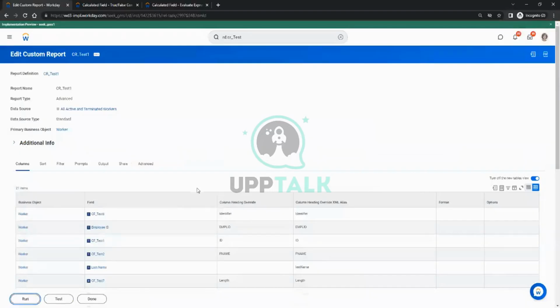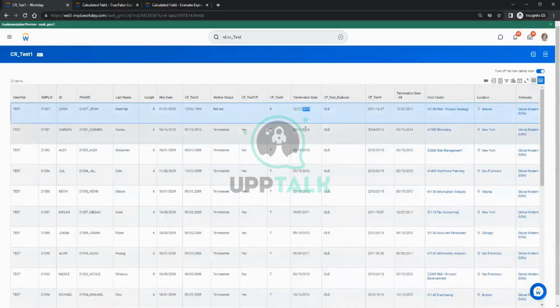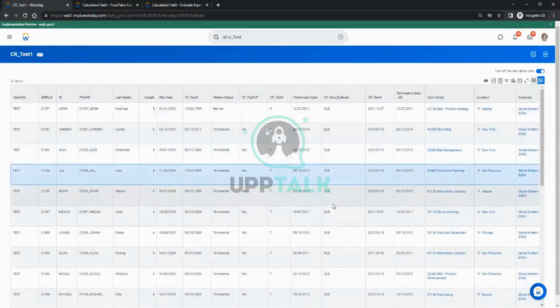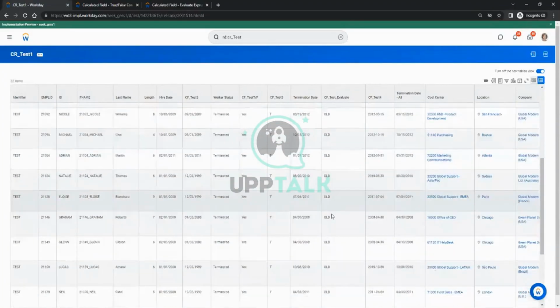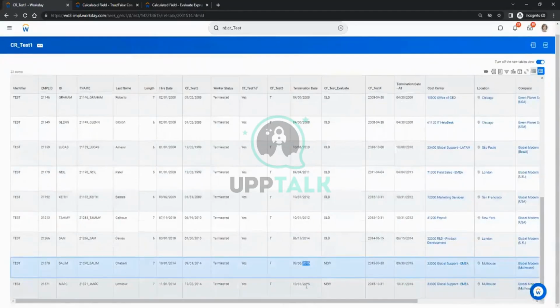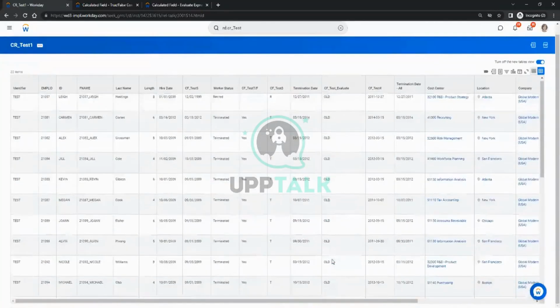Run. This date is before 2015, so it is giving us old, old, old, old. All of these are after 1/1/2015, hence it is giving us new. That's how an evaluate expression works.